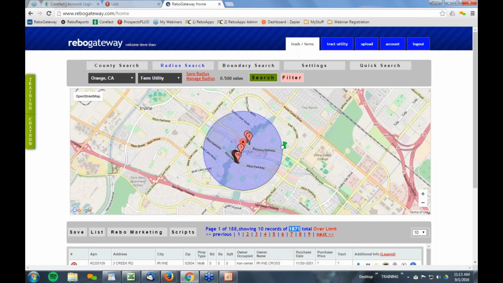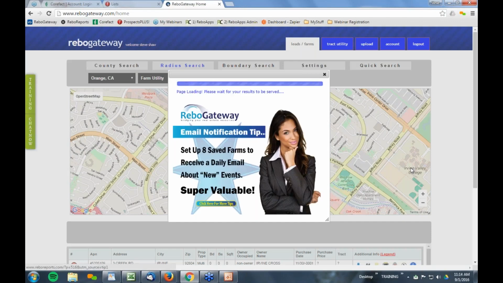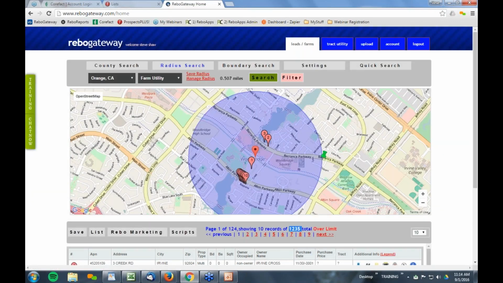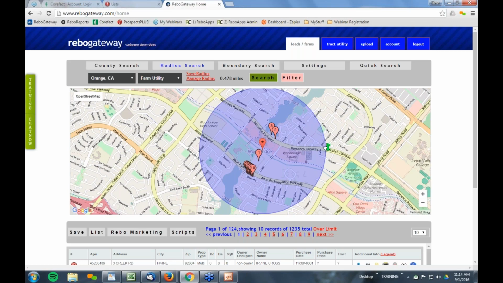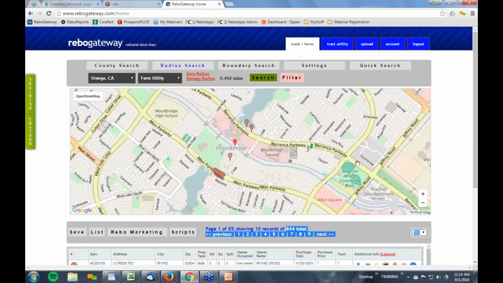So at this point, I could grab the pin and drag it to the left a little bit. And because I know that my filter criteria is saved and I'm good, I'm just going to hit search. 1421. I'm going to go ahead and slide this down a little more and hit search again. So I'm just going to do this a few times to identify close to 1,000 properties. Now, if I was doing this with a boundary search, I would have dropped pins and created boundaries, and I may be needing to clear those and redraw the boundaries if there's too many properties. But radius search can just be easier to identify those. 844, so I'm under now.